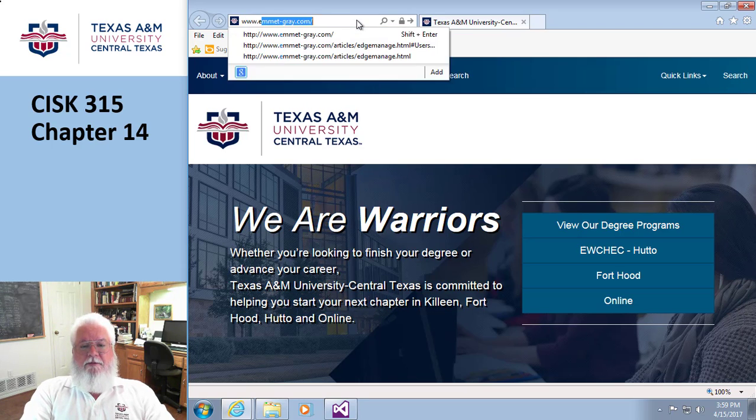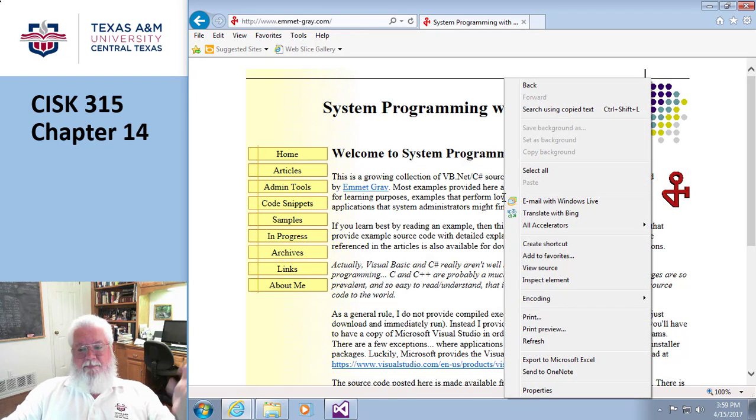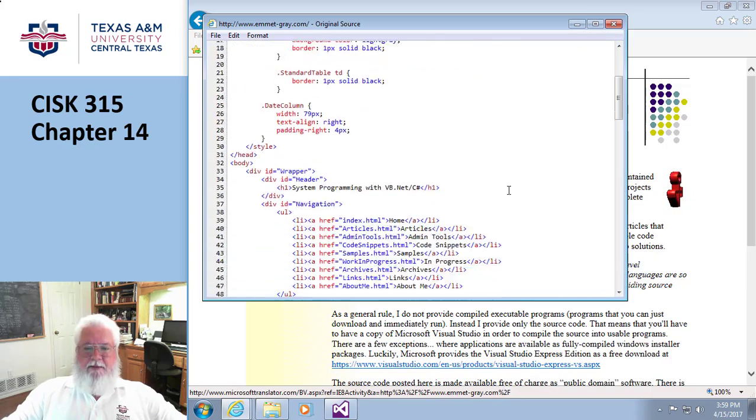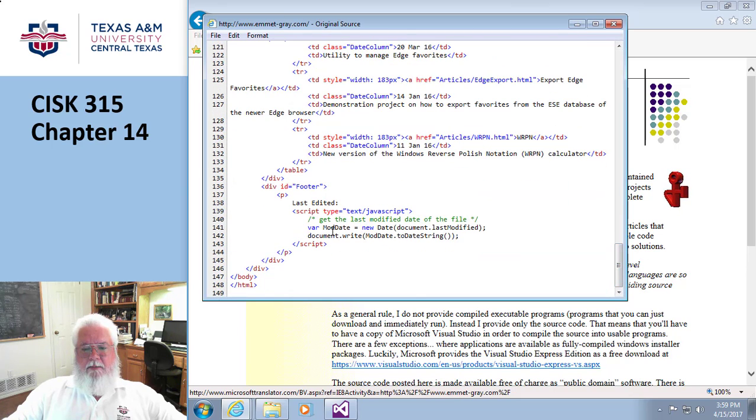Now, I've showed you guys this before. One of the ways I use JavaScript, and it's kind of simple, is down at the bottom of every page, I put a script in here that basically says, get the document date, the last date of the document. The document itself is the HTML page on the server.